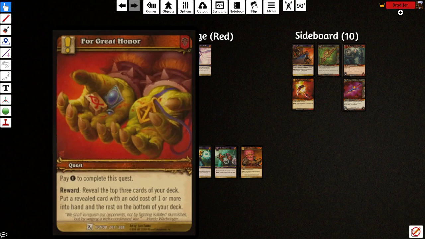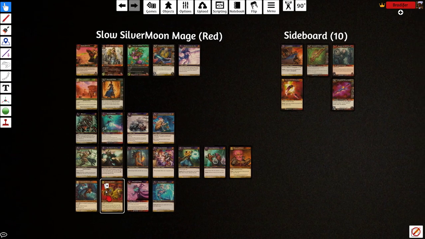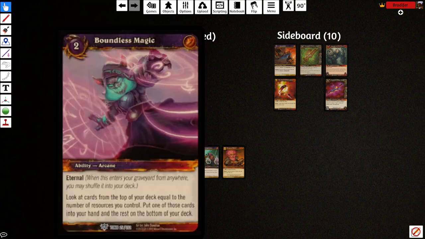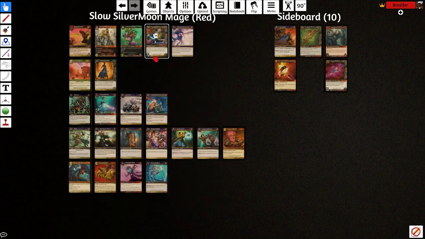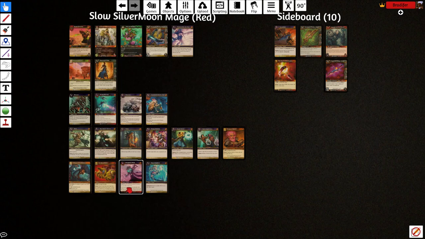1 mana to ponder. I mean, ponder's banned in some Magic formats because it's so good. Being able to dig 3 for 1 mana is just great. I went ahead and put one of these in there. I don't know if it belongs, but I found it so impressive in the other slow deck. I thought I'd like to have at least one in here. It does not have synergy with Netherbreath Spellblade. Remember that, because this shuffles back in your deck, so you can't recast it from your graveyard.